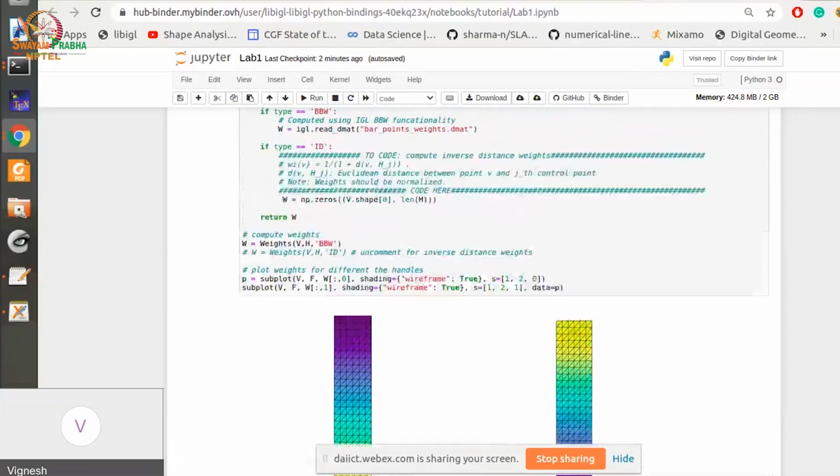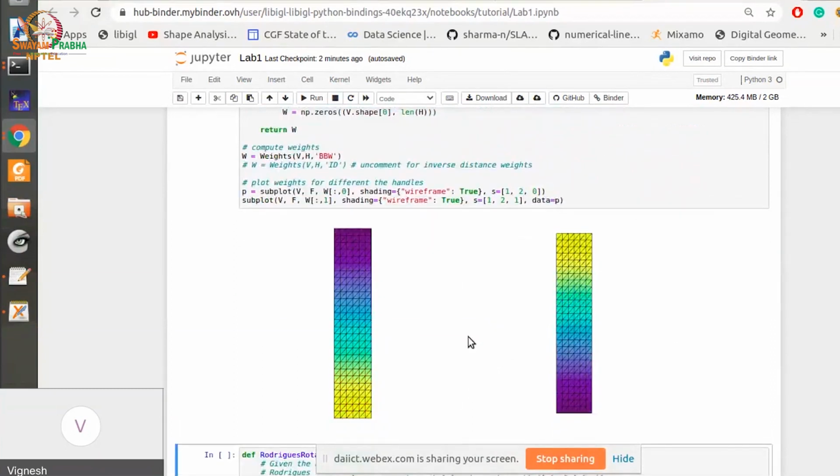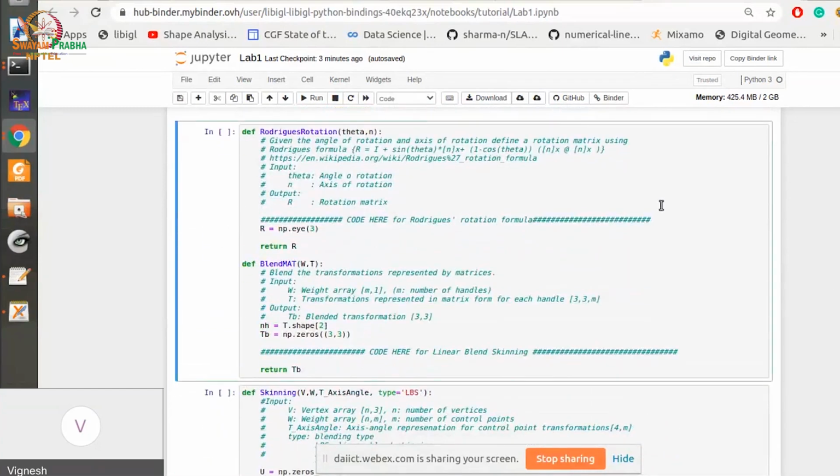The first task for you would be to implement the inverse distance weights over here, and then see how different they look by plotting them. Then you need to implement Rodrigues' formula to get the rotation. You are going to specify an axis of rotation and an angle of rotation, and then this function should output a valid rotation.